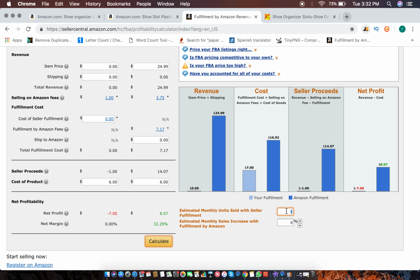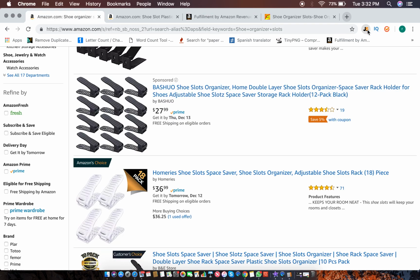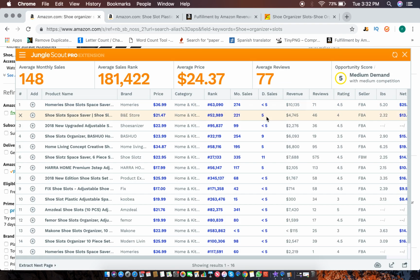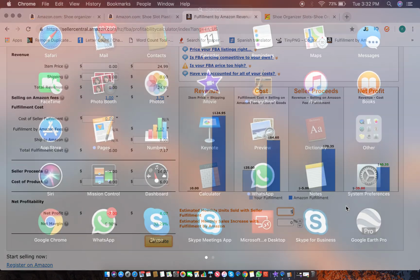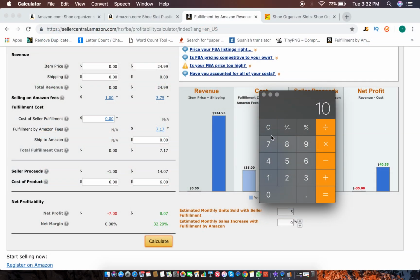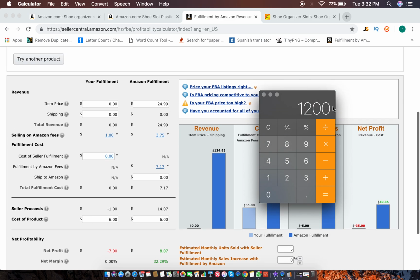And the beauty about this is that, let's say this guy was selling, let's get an example, okay? These are just examples. So let's say you sell only 5 a day on average. You put 5 here. That's $40 in profit a day. And if we go back to the calculator and do 40 times 30, that's $1,200 in profit for one product.